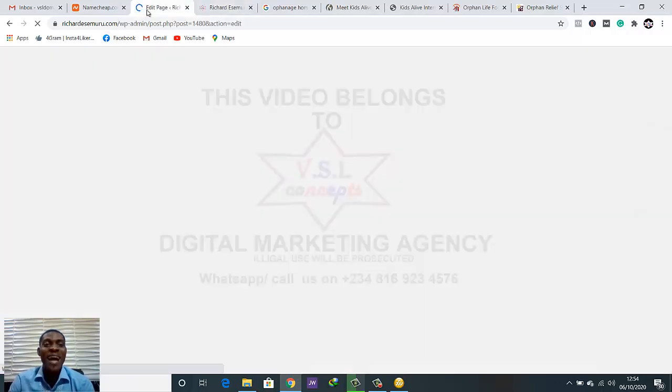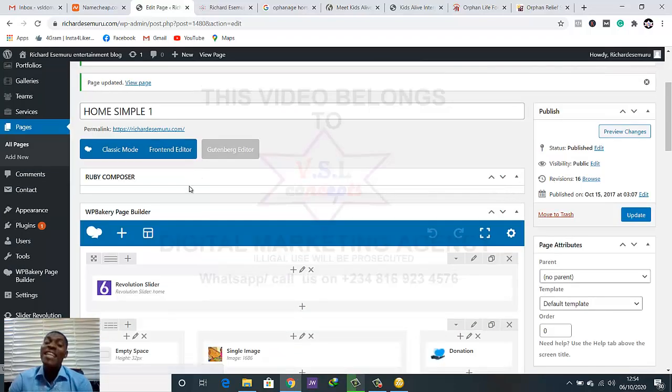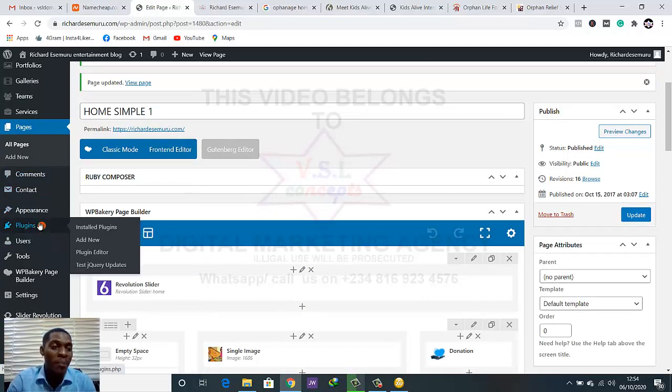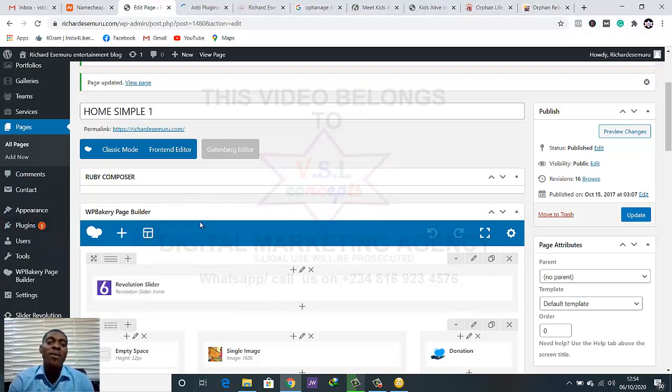So let me go and show you how to add the justify button to your editor page. It is not hard. Remember I told you that anything you want to do in this life on WordPress works with a plugin. So I'll just go over to plugins and bring in a plugin called Justify, or Re-add Justify button.